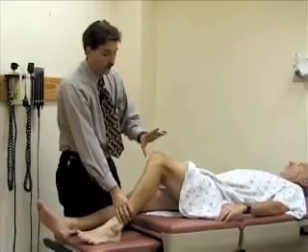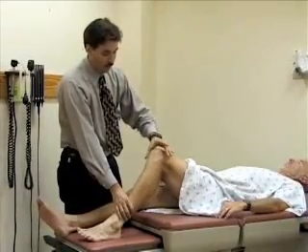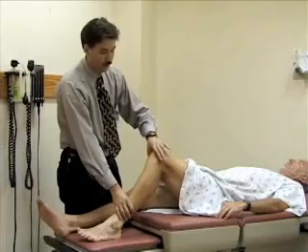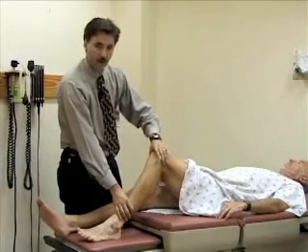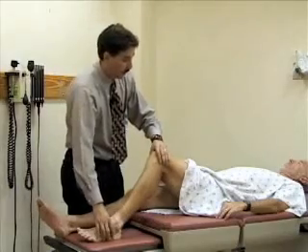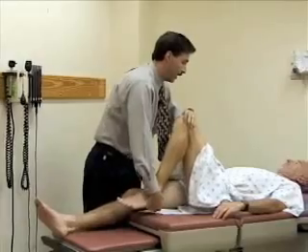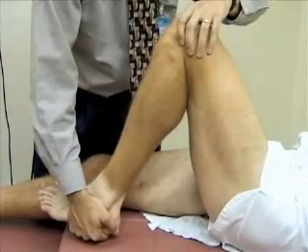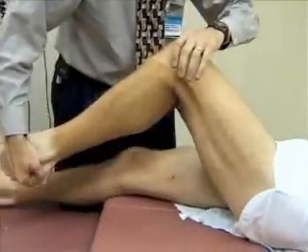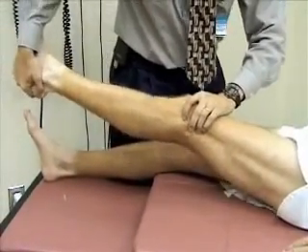To do the maneuver, you need to encircle the anterior part of the knee — your palm needs to go over the kneecap, and either your index or middle finger and your thumb have to go over both the medial and lateral joint lines. Bend the knee up all the way, then turn the lower leg — turn the foot medially — and then extend the knee, looking for any pop or crepitus.